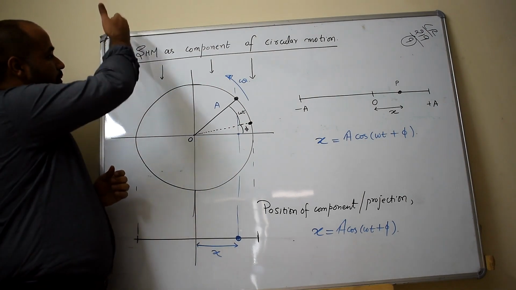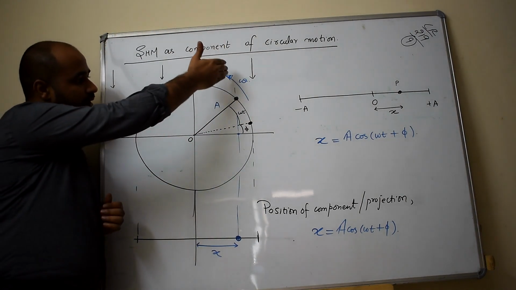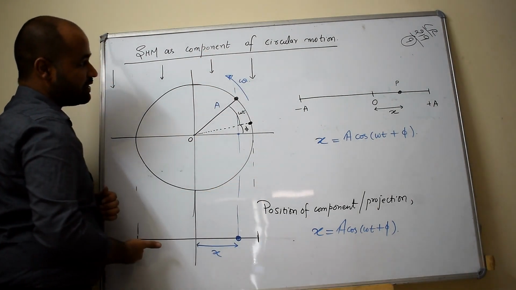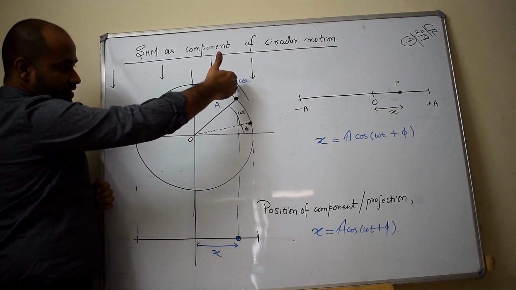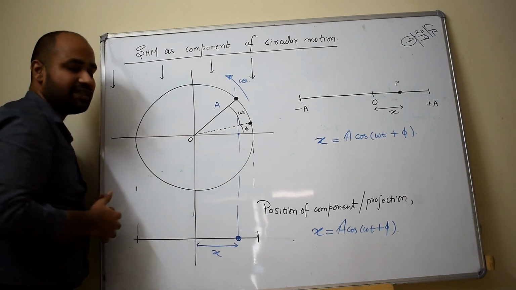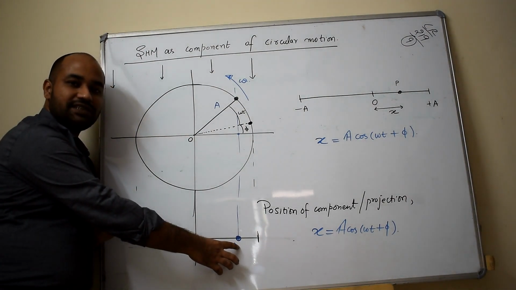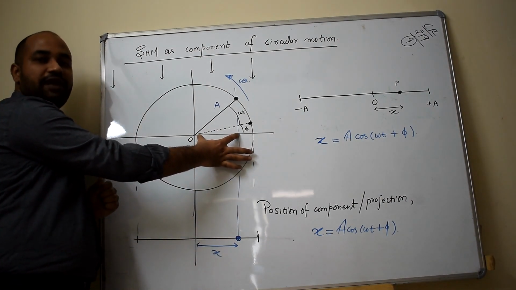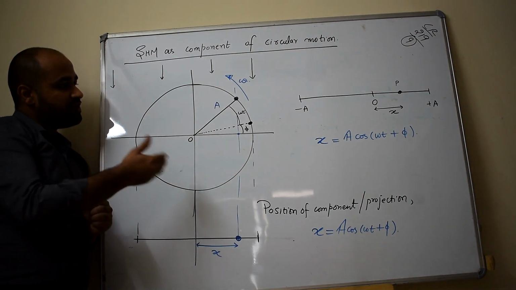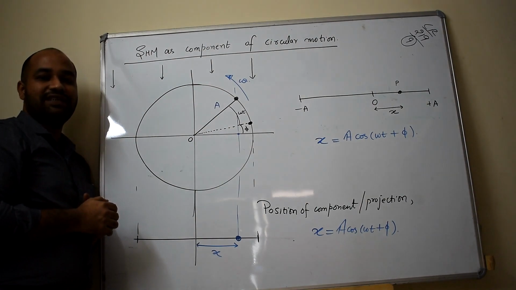We also have parallel light falling from the top, so that the particle can make a shadow, let's say on a horizontal line. So you see a horizontal line here. As the light is coming, the particle makes its shadow. I am showing the position of the shadow by this length x. Now you realize that the length of this x is the same as the x component of the circular motion. Now you'll see that the x component here varies exactly like the position x in SHM.